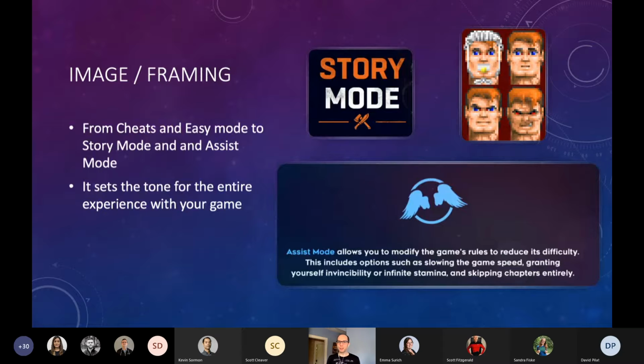Now, a big talk about accessibility in games leads to cheats and easy mode. So, back in the day, video games used to have all sorts of commands. You put them in, you become invincible, or you can get an easier mode, or have unlimited ammo, that sort of thing. It's interesting to see the change in framing over how the easier or assisted modes are presented. So you can see a lot of games are now calling the easier mode story mode, and they find that players actually pick the story mode more often when it's called story mode versus easy mode, because they don't feel like they're cheating themselves out of a better experience or a challenge.